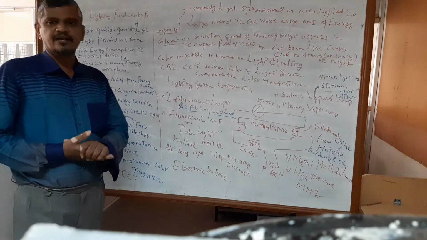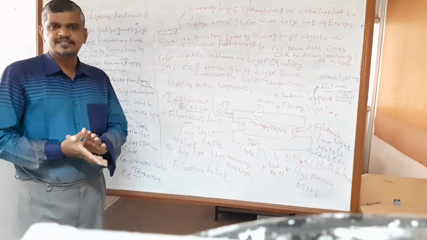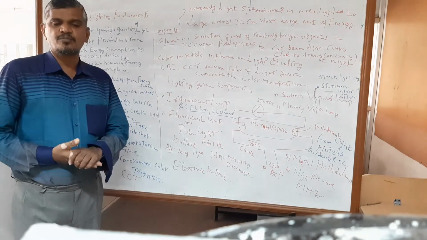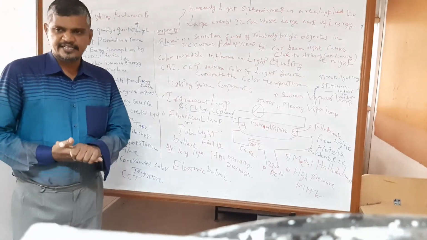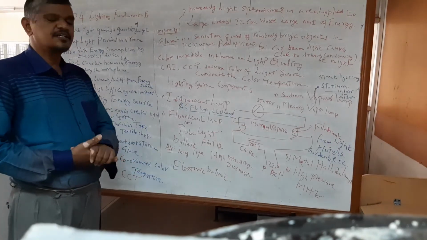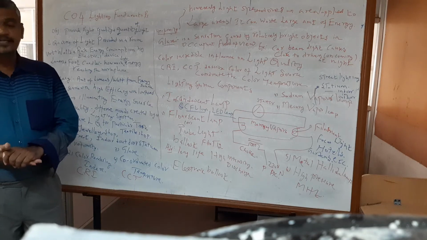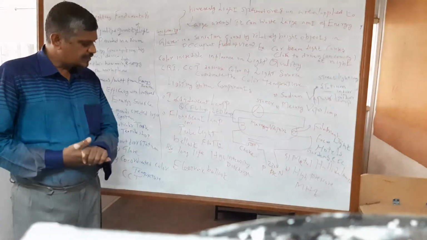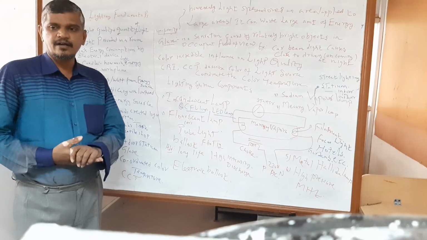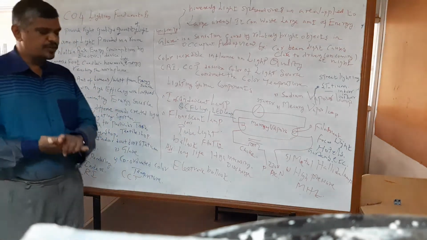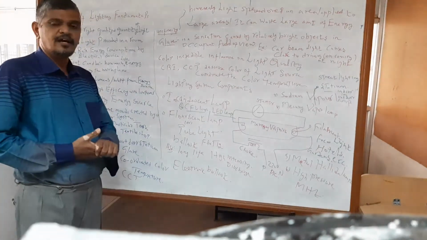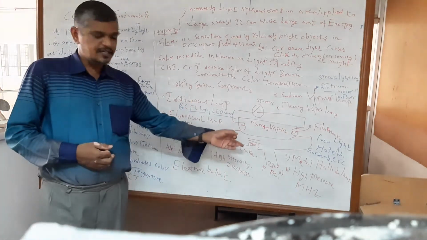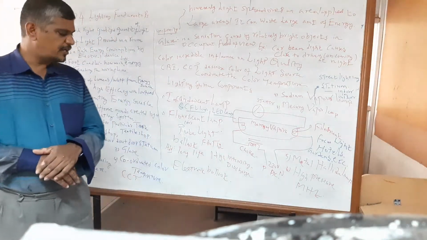Various types of lighting are available. One is the incandescent lamp, an ancient lamp you already know, which has a tungsten filament. This type of lamp was initially invented by Thomas Alva Edison. It emits a large amount of heat, which is a loss, so we go for the CFL lamp, fluorescent lamp or tube light. The fluorescent lamp you are already aware of has a filament connected with both choke and starter. In a tube light, mercury vapors are created at high pressure so that the light glows. The voltage is stepped up with the help of the choke, and it is initiated by the starter. That is the basic principle of the tube light.